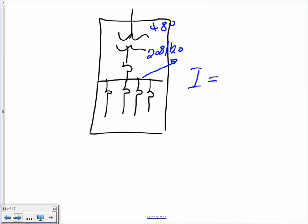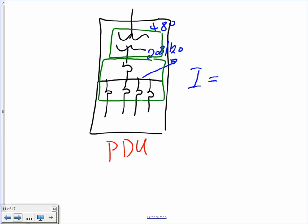The reason why we don't size the protection, guys, is because here's the PDU. Can you guys see the PDU? That's how the PDU is. It's a transformer, one transformer and one set of panels. That's what a PDU is, all in one box. Aaron, that's your PDU. So I don't size this because it's part of my transformer sizing. I only find this overcurrent protection ahead of it and the overcurrent protection device. These two. Everything else is a unit, a box, all sized by the manufacturer.